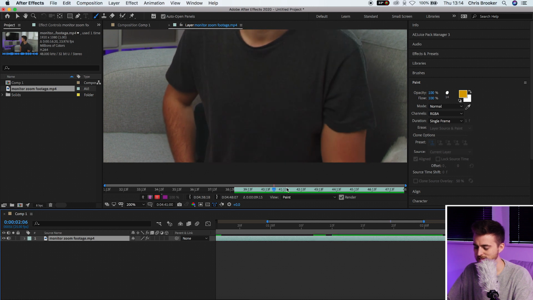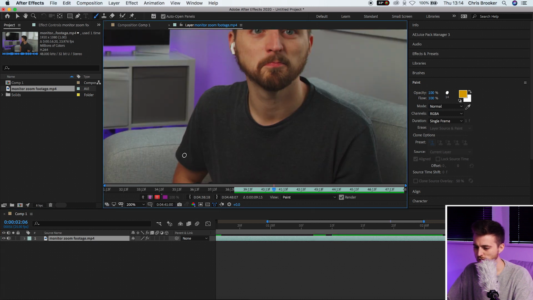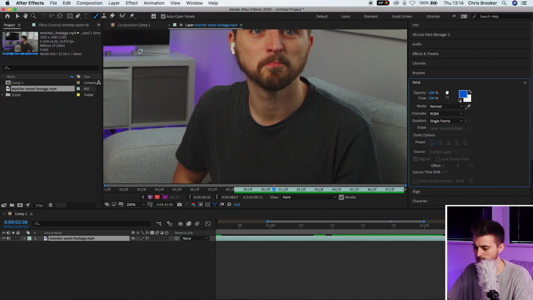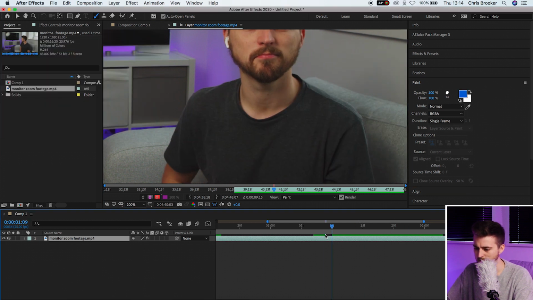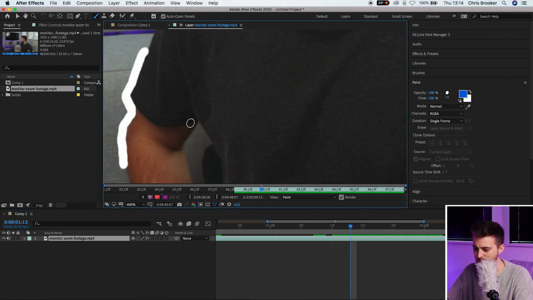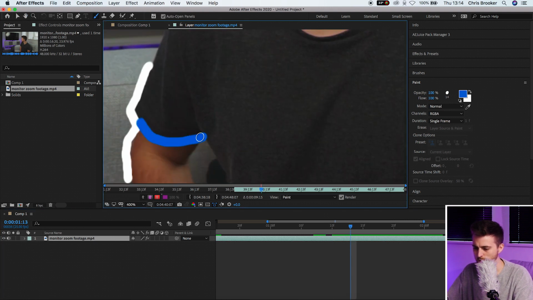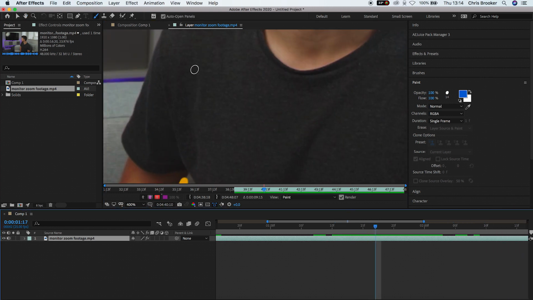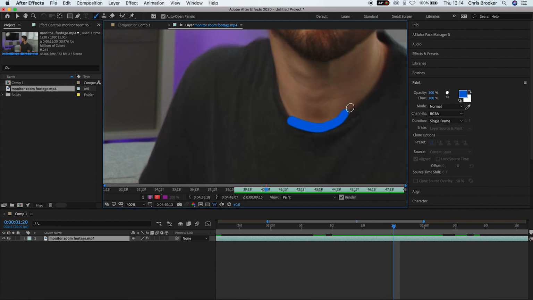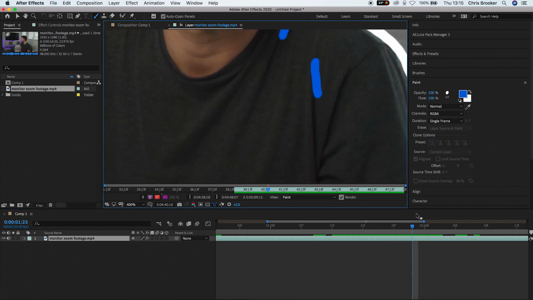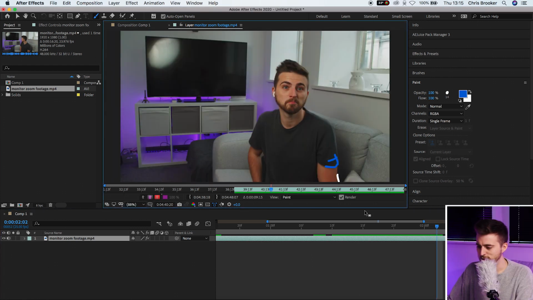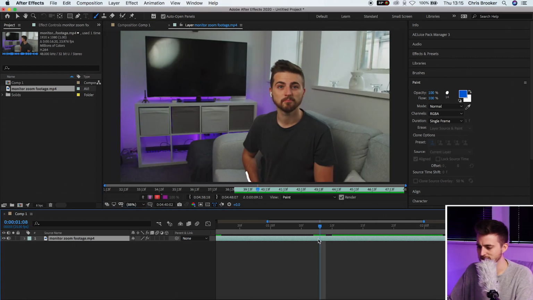And then I'm just going to add some animation on the shirt, maybe in a different color. So we'll go for a blue. Press OK on this. We'll go back on ourselves, so around here. And I'm just going to go around the details of the shirt. So here, we'll do this. Right, now if I zoom back out and I go from that very beginning, you can see we've got the white, the blue, and the yellow animating around.